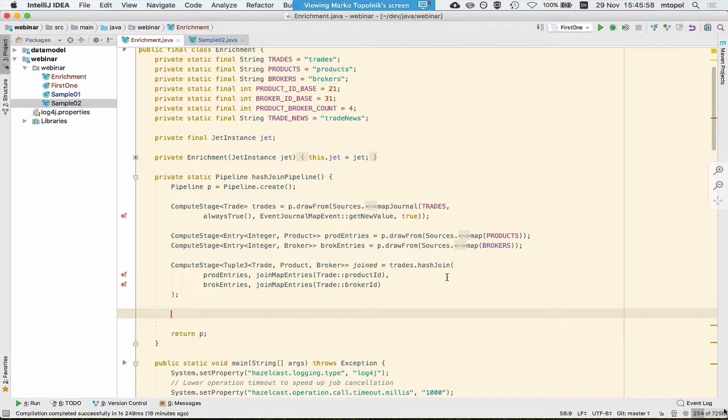For this sample, I'm using a simple list output. So we'll drain to a list, and we'll just put some what we call news lines. So we'll just have statements in plain English about this trade. So we say joined, we'll map it to string.